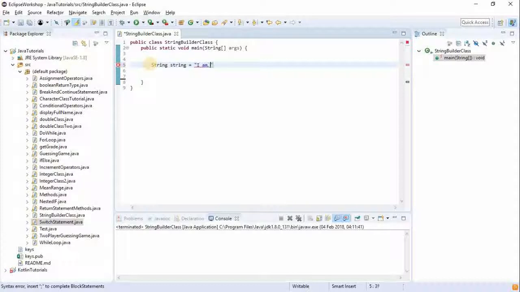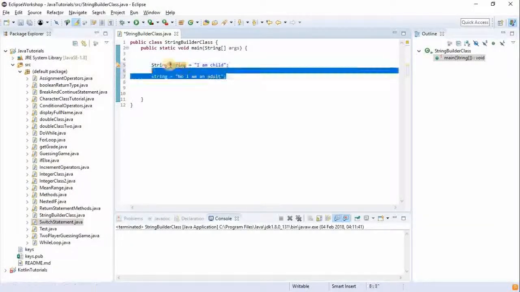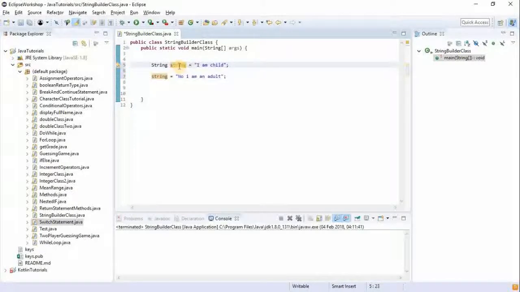Whenever you declare a string like this and then you say this, these two statements create two strings. Even if you feel that you change the value of this, no, this created another string in a memory location. Now these two strings become two memory locations. Okay, so that's the problem.